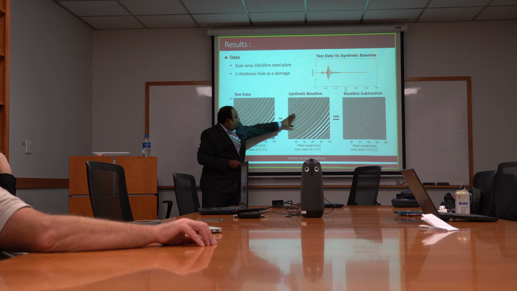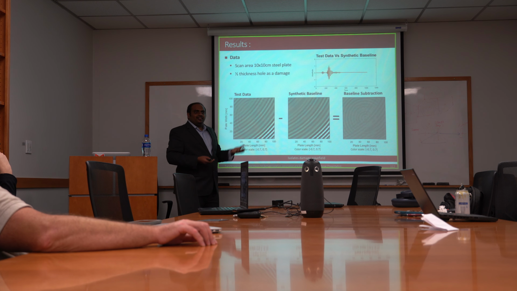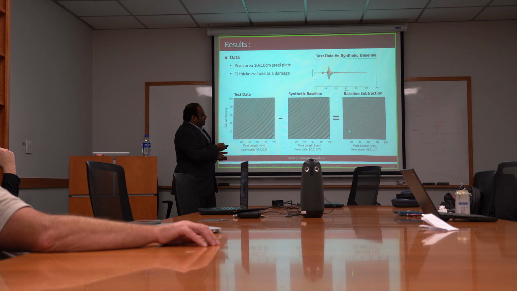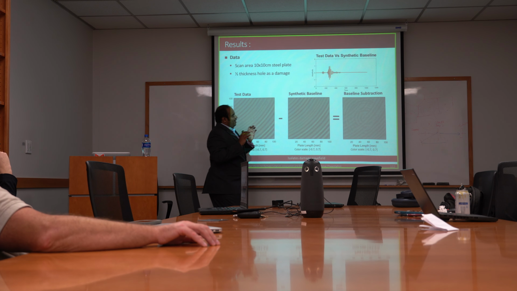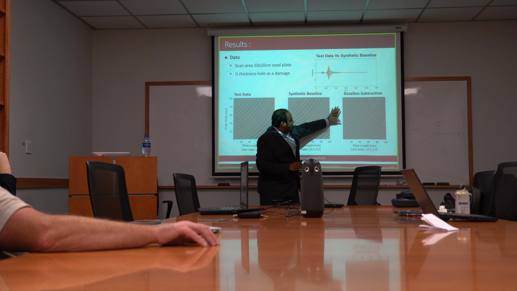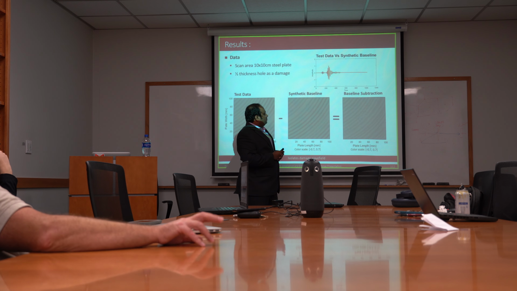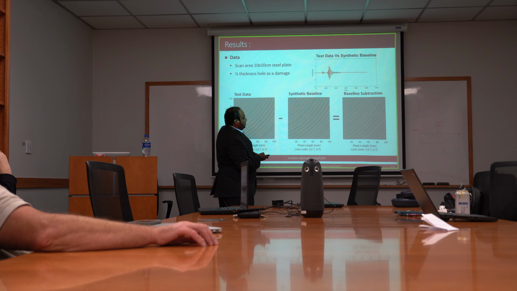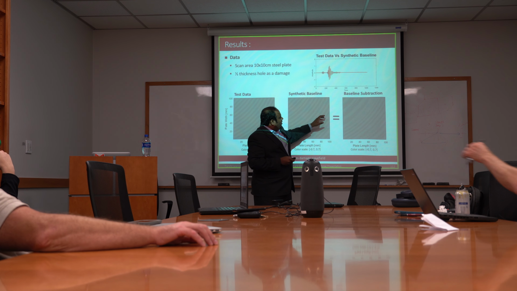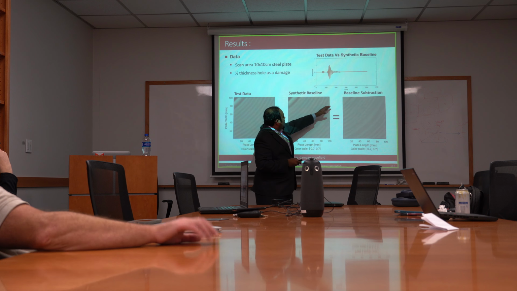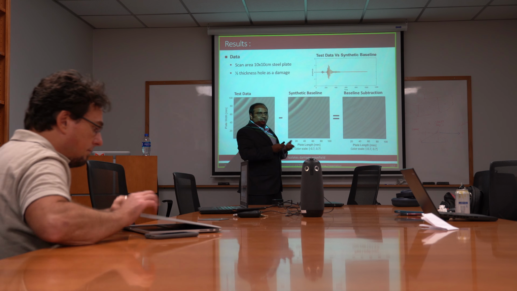In the synthetic baseline, you don't see anything like that because my dictionary doesn't have any damages in it. Once I do the baseline subtraction, let's appreciate this a little bit, because I want to wait for a while to see the actual reflections. Yeah, it starts again. As you can see, you don't see any incident waves yet. These are all subtracted.